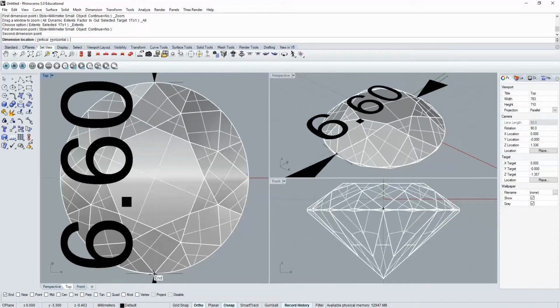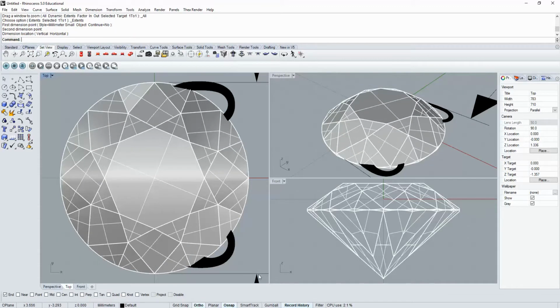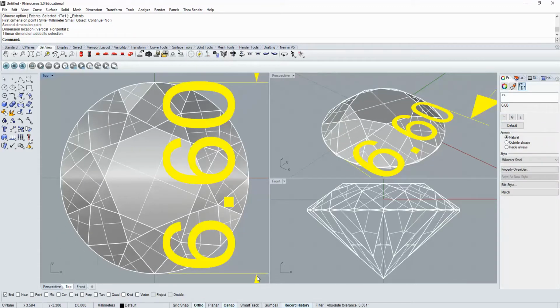In the last demo, we scaled the gem using a scale factor. I think it was a scale factor of 2 or 0.5, and that doubles or halves the size. But if you have to scale to a really specific size, you want more control than just a factor reference.